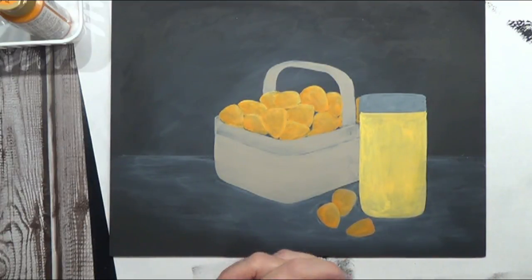So I'm going to get this dry and get my colors out. I'm going to put it up on my easel for you, easier to see, and we're going to get started.